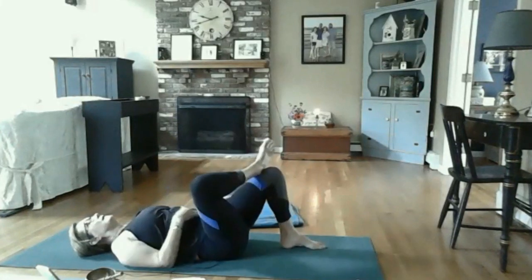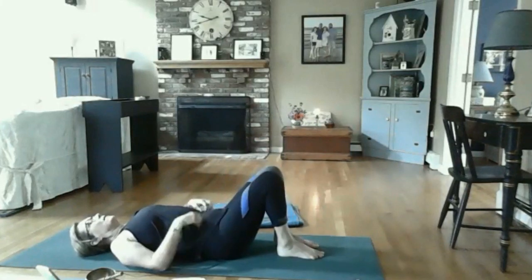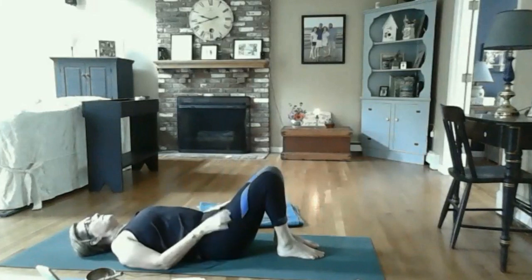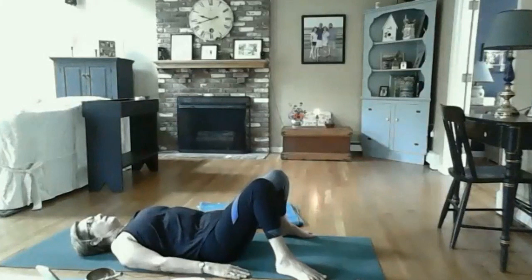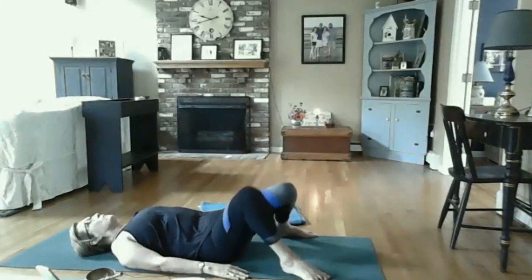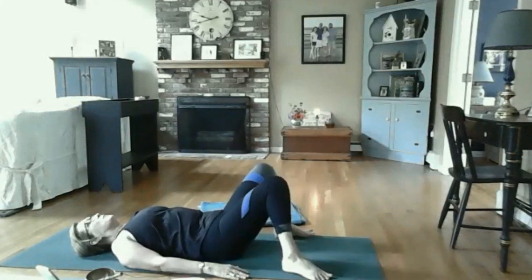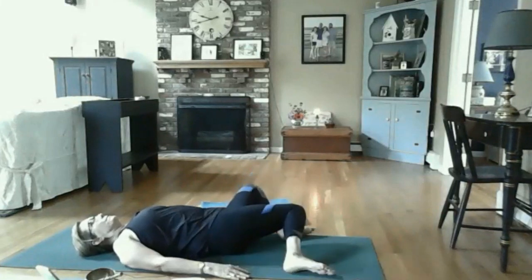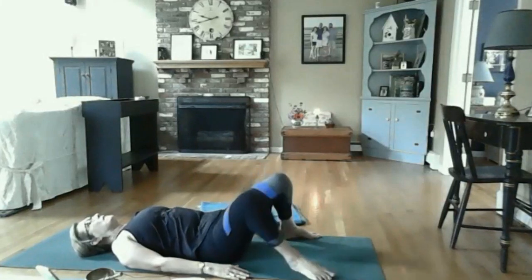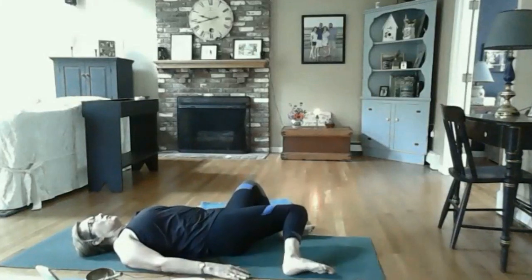And then release the left foot down and uncross the right ankle. And we'll take our feet as wide as our mat, like the left foot to the edge of the left side, the right foot to the right side, and we'll just windshield wiper the knees, both the knees going in the same direction, but coming up to center and then exhaling to whichever side you're on.